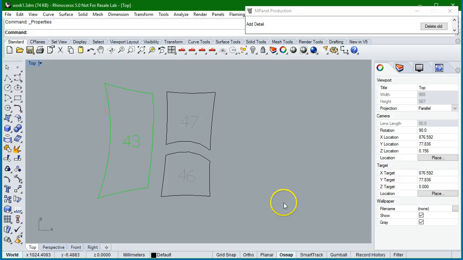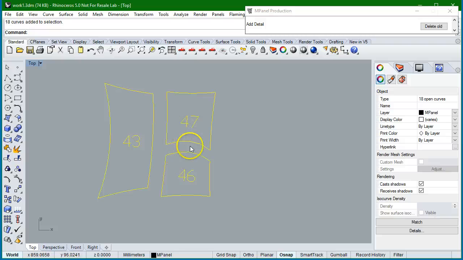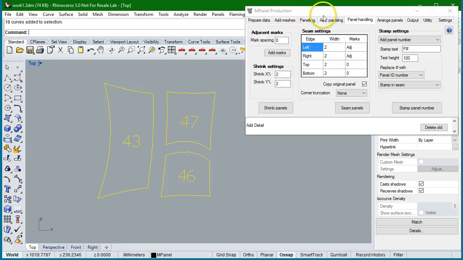Having done that, we can pick up the panel and the panels that are going to join to it, and the panels that are going to join to it are in approximately the right place that they would join. It doesn't have to be exact, but they can't be on the wrong side of the main panel or anything like that. So they've got to be in approximately the right position.